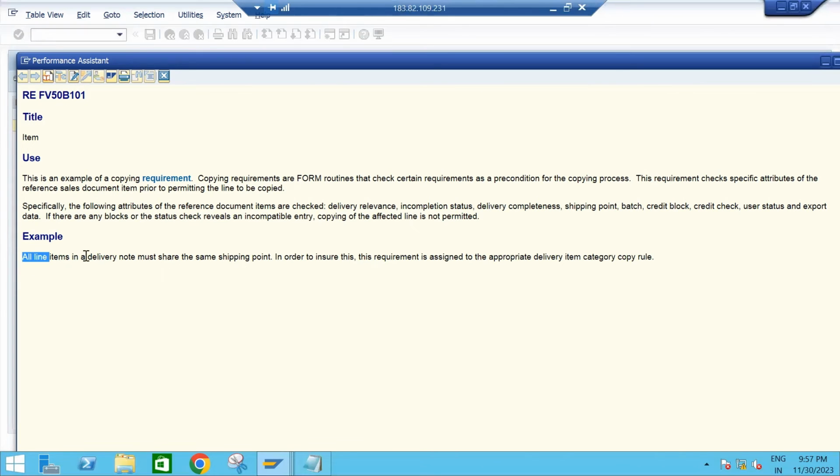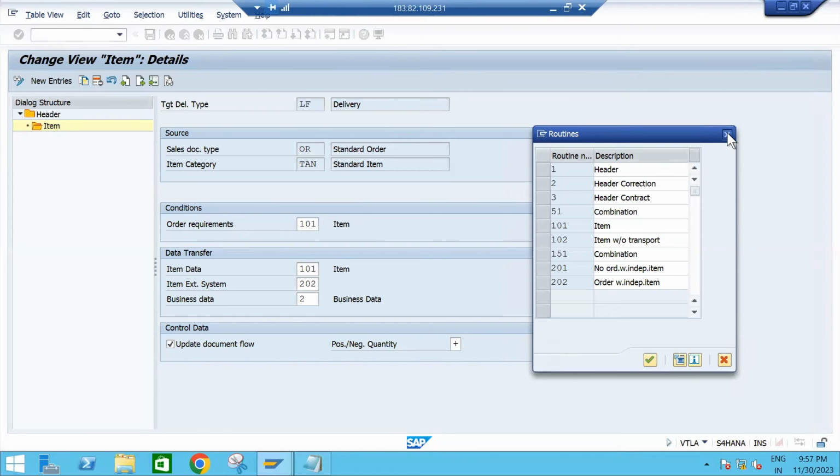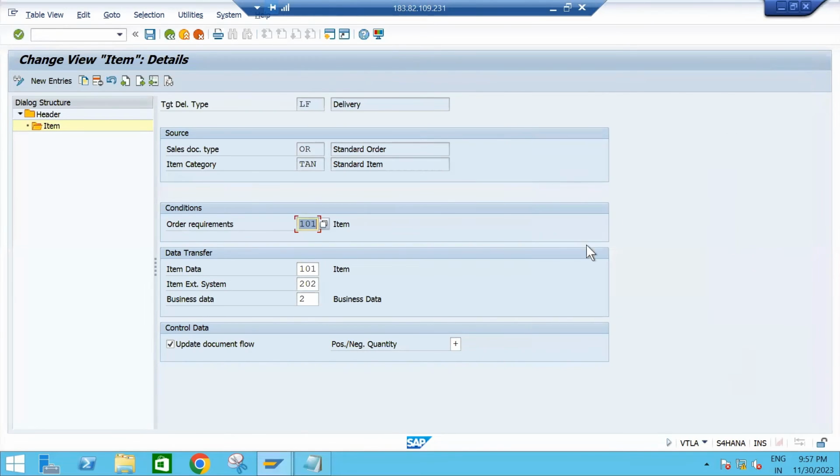This is like the shipping point should be the same. To ensure this, the requirement is assigned to the appropriate delivery item copying rule. If shipping points are different, then a single delivery cannot be created. Delivery split will happen. If we have to combine multiple orders, then the shipping point of that single delivery should be the same.